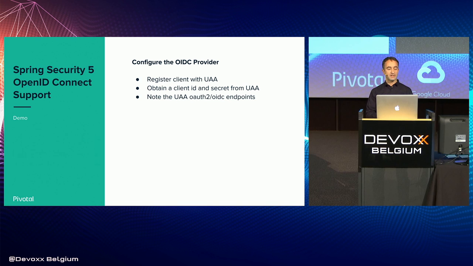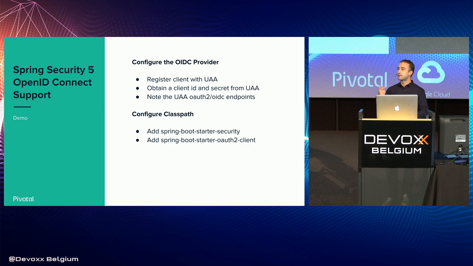After that, the next step is we go to the application. We have the client ID and client secret, and we've registered the redirect URI. We'll add the dependencies, which are obviously the Spring Boot Starter Security and the OAuth 2 client. The OAuth 2 client dependency imports OAuth 2 client, OAuth 2 core, and OAuth 2 Jose, which is required to validate the signature of the ID token during the OpenID Connect authentication.